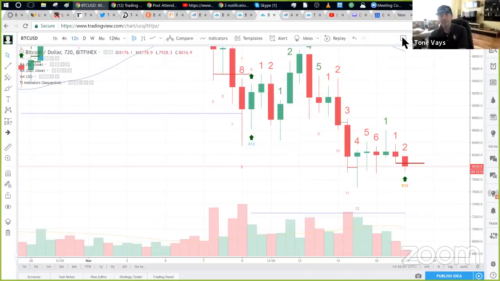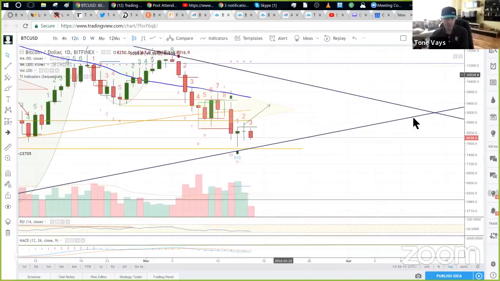Let me see here. I guess I can just leave the screen share. Let's go to the daily chart. That's the one that's always most important. The comment says: the overall market looks positive to me, but there are a few bear whales that keep hammering the market down, and I don't see how charting can predict that. I actually completely disagree with you.